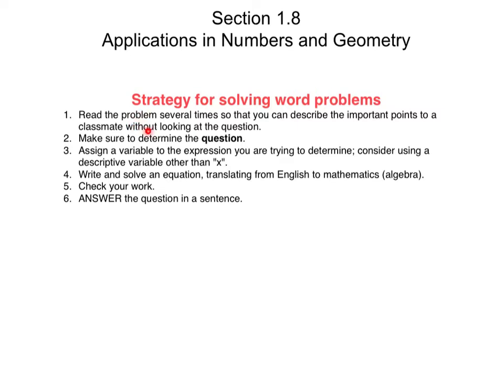And if you haven't done these things, you probably won't be able to do number 4. Once you've solved that equation, you want to make sure you check it, and also make sure that the answer is reasonable. And then finally, because you were asked a question in a sentence, you always want to make sure that you answer the question in a sentence. Okay, so that is the strategy. It's an important strategy, and it's one that you should come back and look at from time to time.